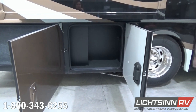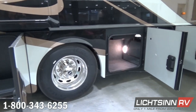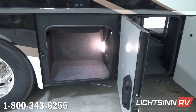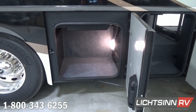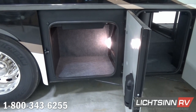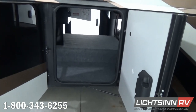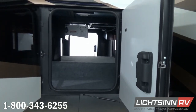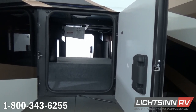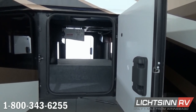Again, we have the 22.5-inch aluminum wheels, of course. We include the new way front and rear air suspension, air brakes with ABS, as well as that engine exhaust brake. We utilize LED lighting throughout the coach, which is 70% more energy efficient than normal lighting. We also have the key one lock system for one key that will actually start the vehicle, open the cargo doors, as well as the entry door. You can see the pass-through storage here, which also inside that compartment, conveniently mounted in the ceiling, is the 2800 watt pure sine wave inverter.